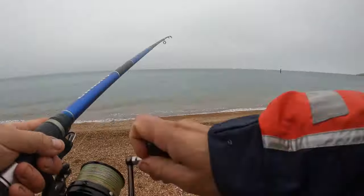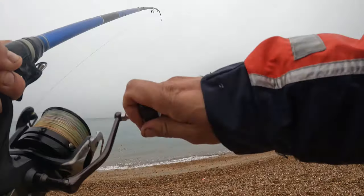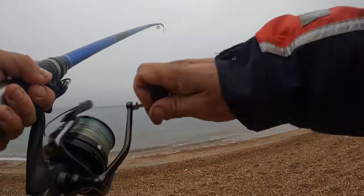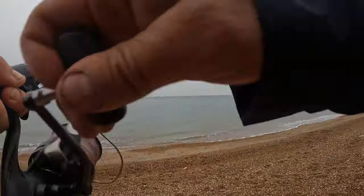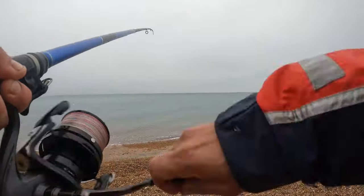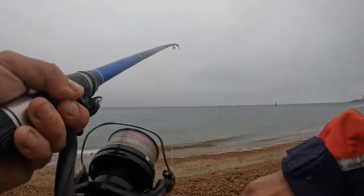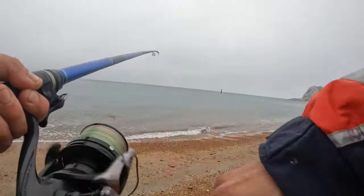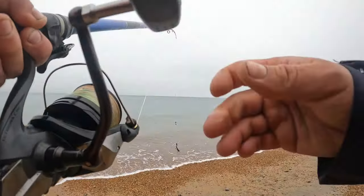Right, let's bring this in. Oh, that feels heavy. Why is that heavy? I've had one little nod on this, but I didn't do anything else than a little nod, but there's something on this. What is on this? Is it weed? Or is it a big crab? We got a big crab. Not even a big one, but we got a crab.